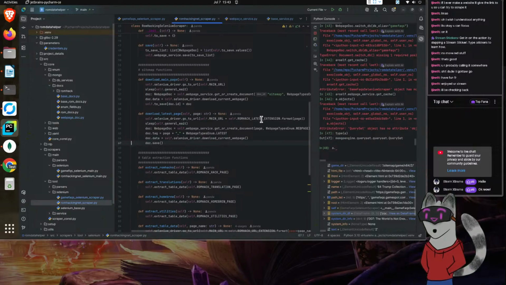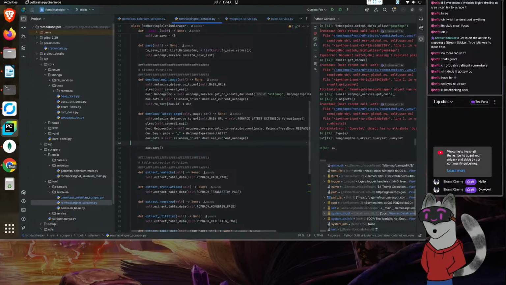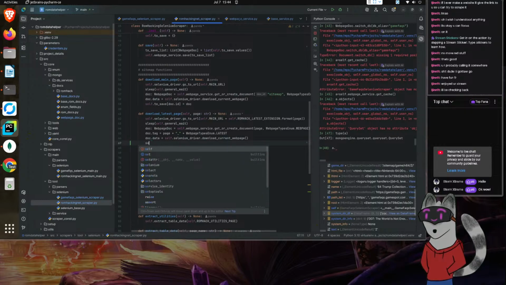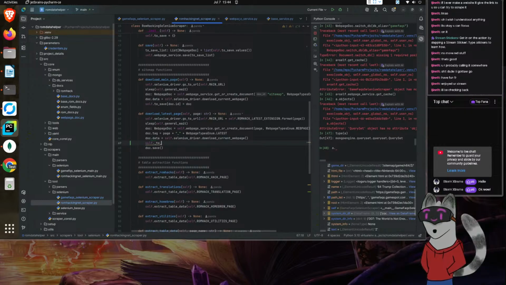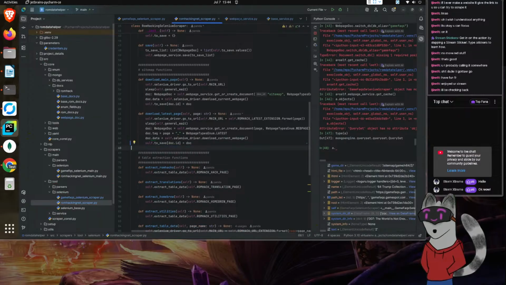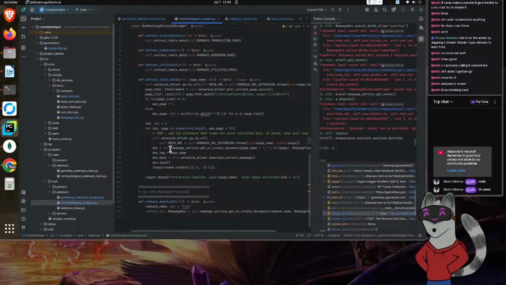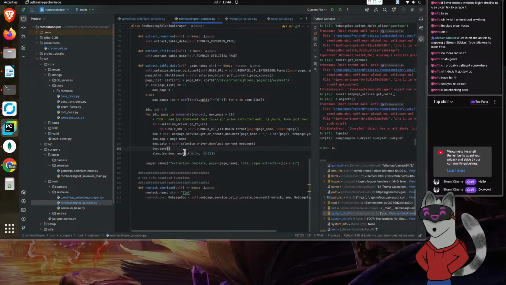In fact, let's go ahead and change it right now. So say, let's see here, self.to_save. Doc, and this will be the doc ID. We'll go ahead and get rid of that. So yeah, the idea is that we run these, and then once I'm finished at the very end of running all of this, oh yeah, there's a lot of these docs I need to fix.